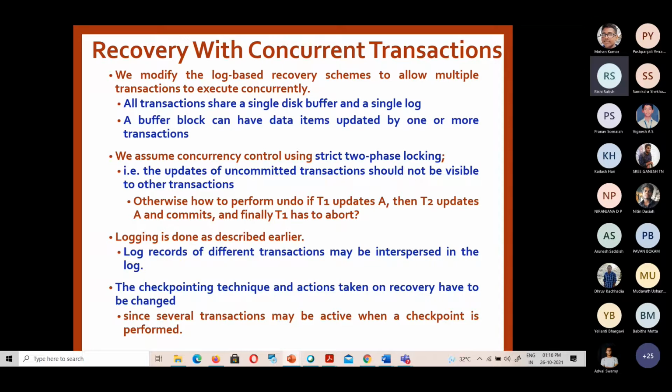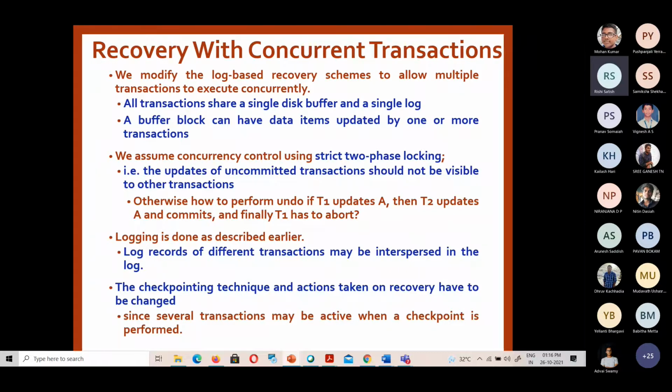Here strict two-phase locking is used, in which we follow a recoverable schedule and a cascadeless schedule. The updates of an uncommitted transaction should not be visible to other transactions. Strict two-phase locking means that until the transaction commits, the exclusive mode lock will be held by the particular transaction.